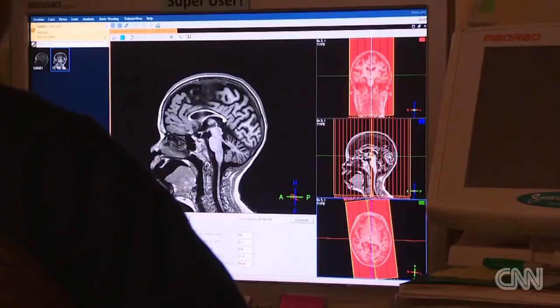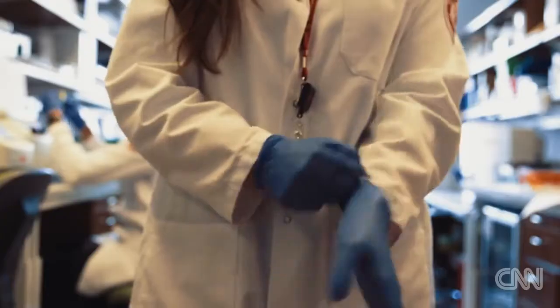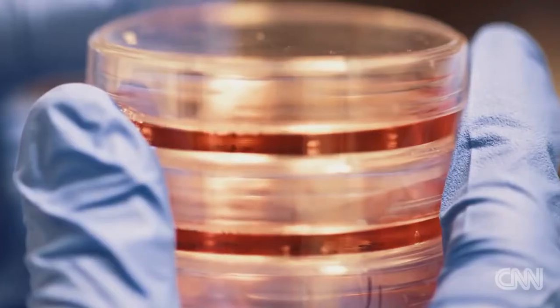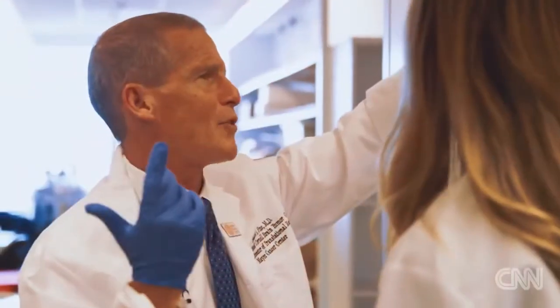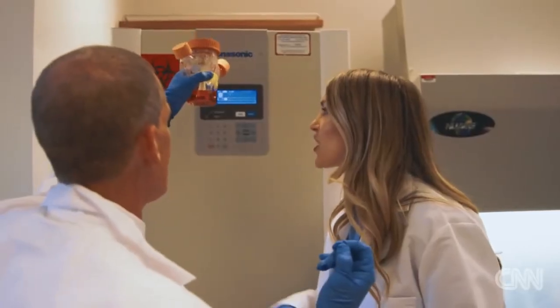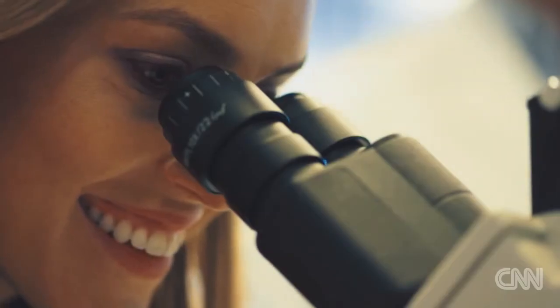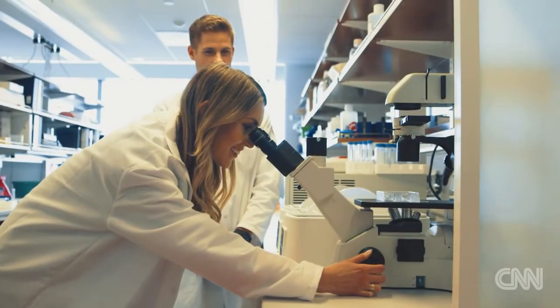Cells and the deceased. Not exactly the best way to understand how our brains work and break. But scientists have developed a radical solution: grow living human brains. You know, it looks like some piece of dirt or just a little piece of tissue. Or like a chia seed. Right. We cut them open and look at them under the microscope. They have all the characteristics of a growing fetal human brain.